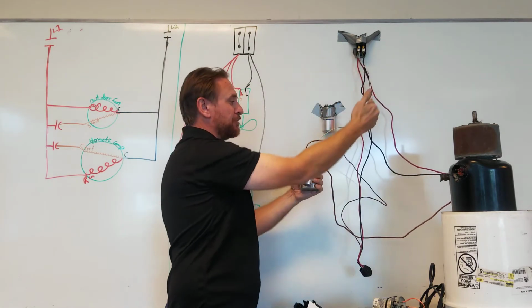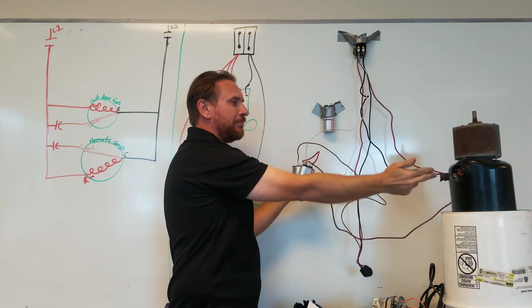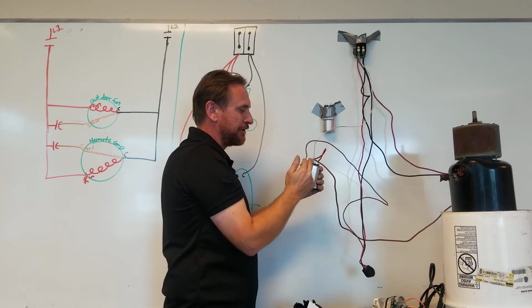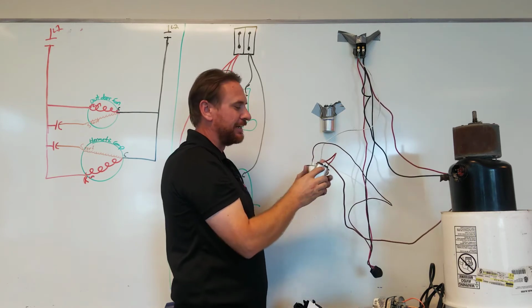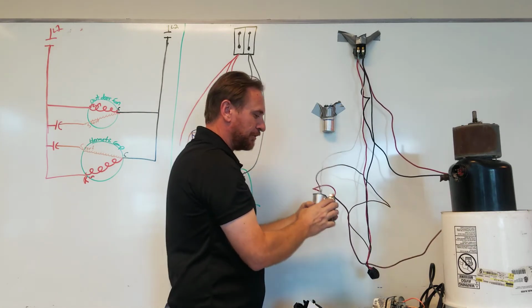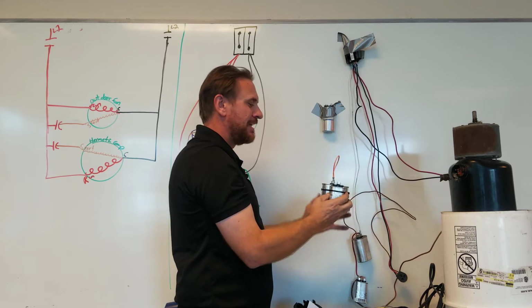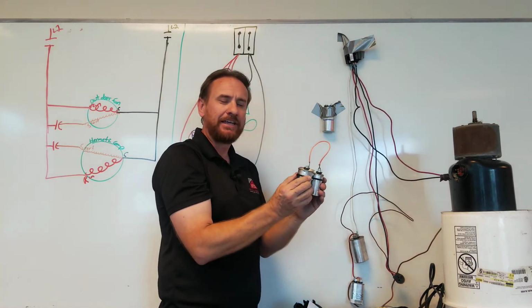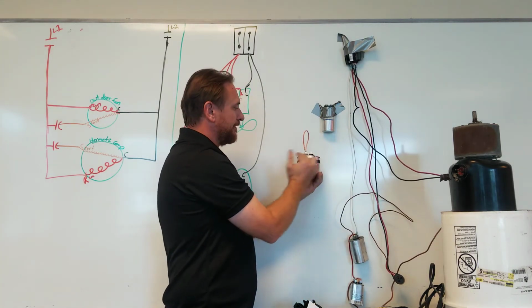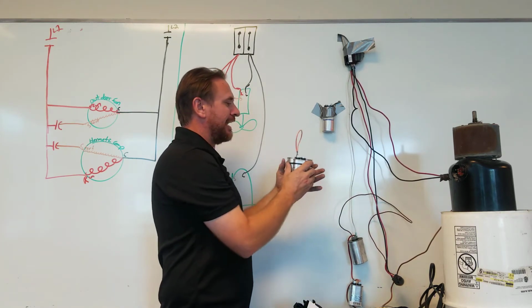The same leg that powers the run winding powers the capacitor. The output of the big capacitor powers the big compressor start winding. The output of the little capacitor powers the little fan motor start winding. Now I've replaced a dual run capacitor with 2 singles. This works really well, and what you can do in a unit, it's going to fall, but we can cable tie them together, make them nice and neat. We can modify our mount, metal to metal to metal, upright when possible, and it's going to work.